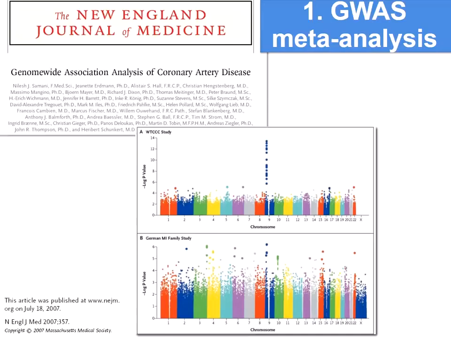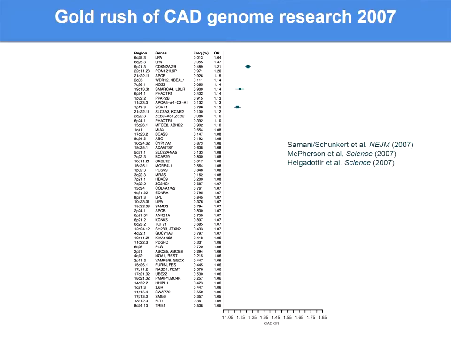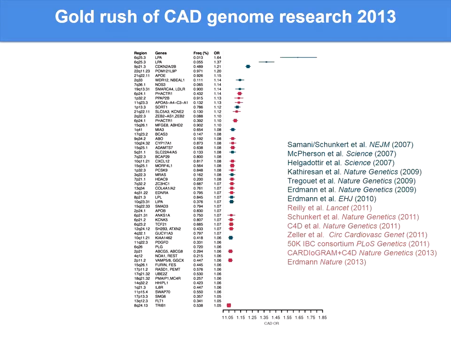So this has been done over the last 10 years, and we are kind of proud that we conducted the first genome-wide meta-analysis on coronary artery disease, and that came up with this particular locus at chromosome 9p21, but also some other loci. So this was the situation about 10 years ago when 3 genes or chromosomal loci met the level of significance, and this is what evolved since then.